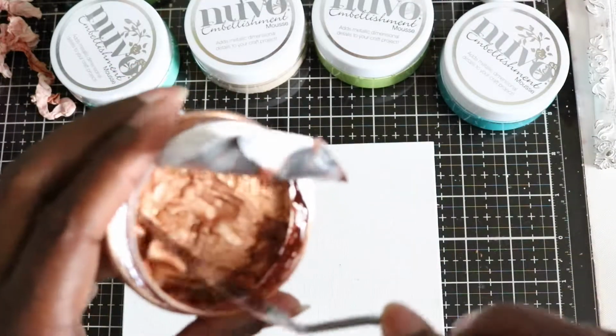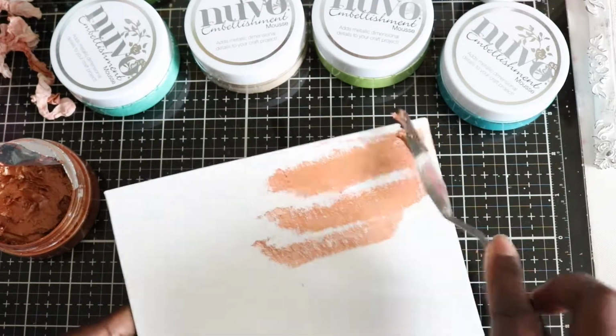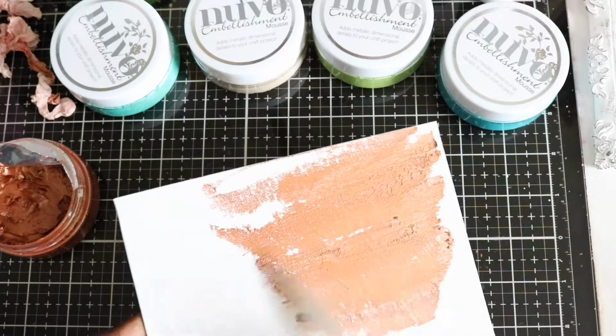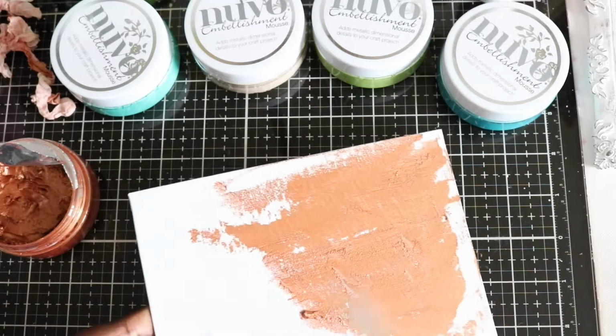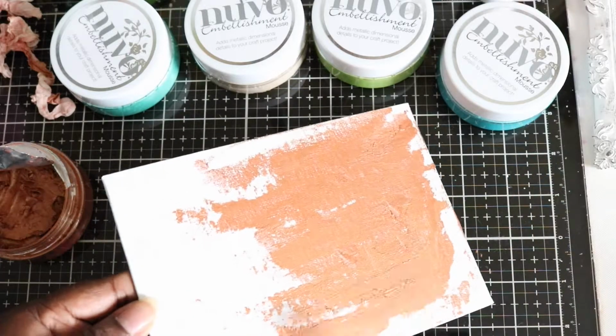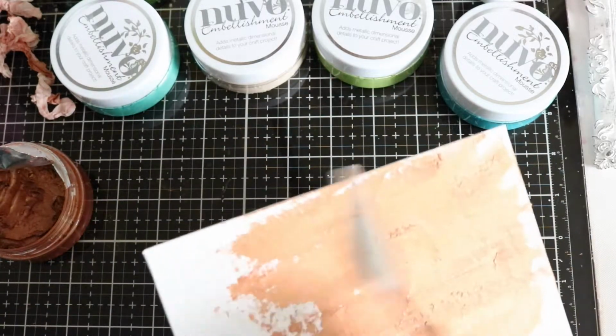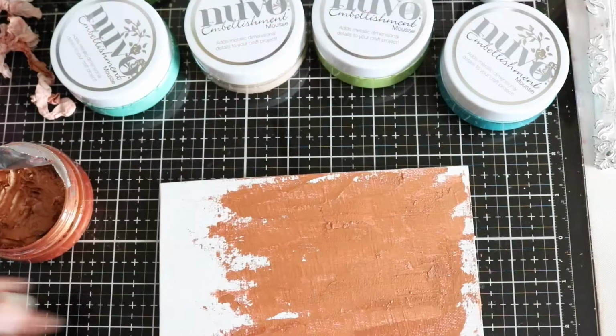We will begin by applying fresh copper embellishment mousse to the canvas panel. The consistency of the mousse is smooth and you shouldn't need to use much effort to get some of the mousse onto your spatula. Grab your spatula and begin spreading the fresh copper mousse over the canvas panel.